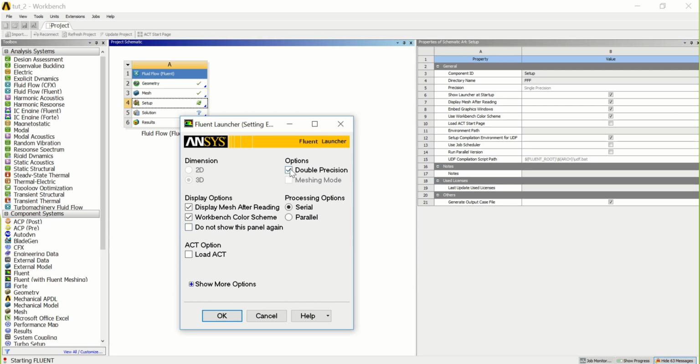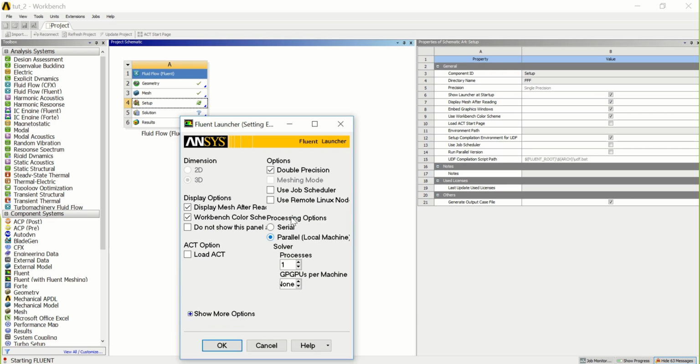However, many problems may be okay with the single precision, and I will choose parallel processing options. This option will split up the mesh and data into multiple sections to different compute processes or nodes, and as the number of nodes increases, the turnaround time for the solution will decrease.